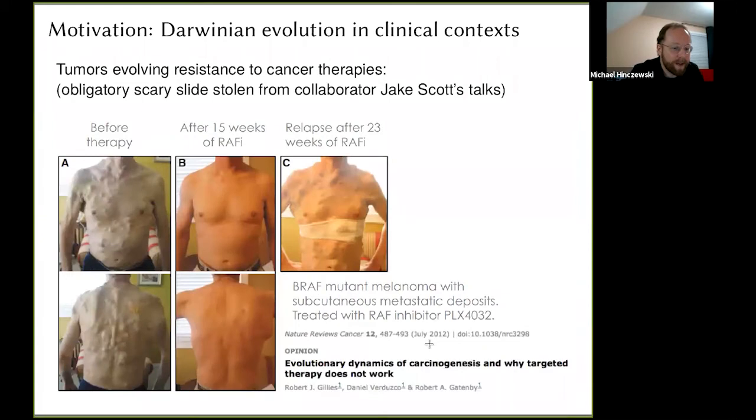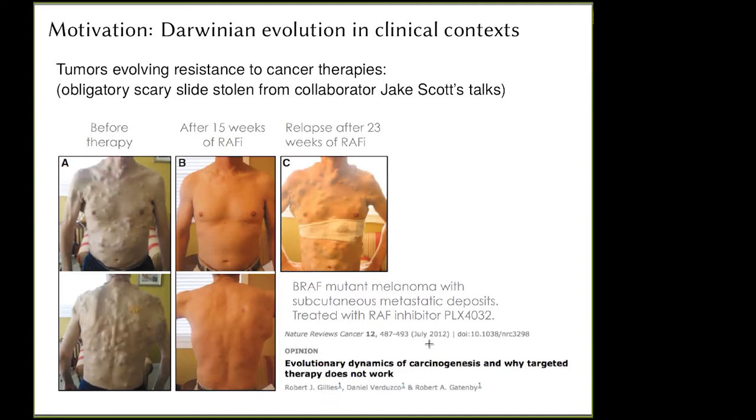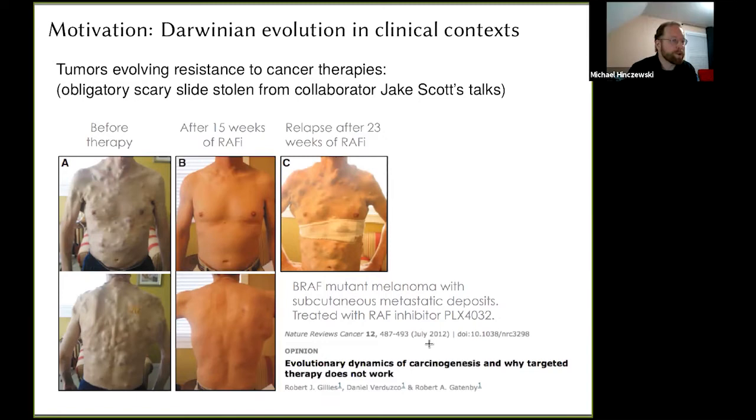This is a slide which I borrowed from my collaborator, where a patient came in with a very bad melanoma, and he was given one of the newest generation of drugs designed specifically for that melanoma, and it seemed to work wonders. After 15 weeks, the cancer seemed to be entirely in remission. But unfortunately, some of the cancer cells were left. They were able to mutate, and the mutations conferred resistance against the drug. So several weeks after that, the cancer returned and the patient died.